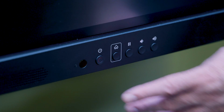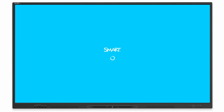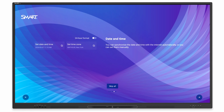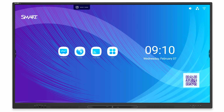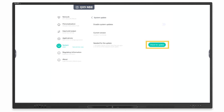If the display does not begin to turn on automatically, press the power button on the front. After you turn on the display for the first time, you're prompted with some setup screens. Follow the on-screen instructions to set up the display's language, identifying name, country, date and time, Wi-Fi network connection, and other options. It's also a good idea to check for display software updates by going to Apps, Settings, and then selecting System, System Update, Check for Updates.